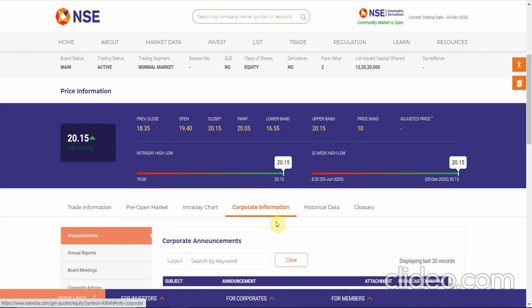But it's not necessary that just because the stock is low priced, it will have low volume. I'm just suggesting that you go and check out the average volume of the week, or the average volume of 3 months, 4 months, whatever, because it is very necessary to check the liquidity risk before making any position in a particular stock. That is beyond the scope of this video.